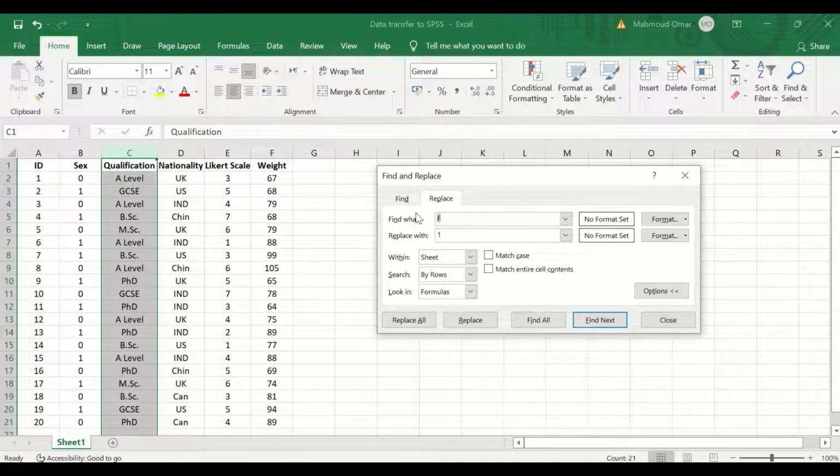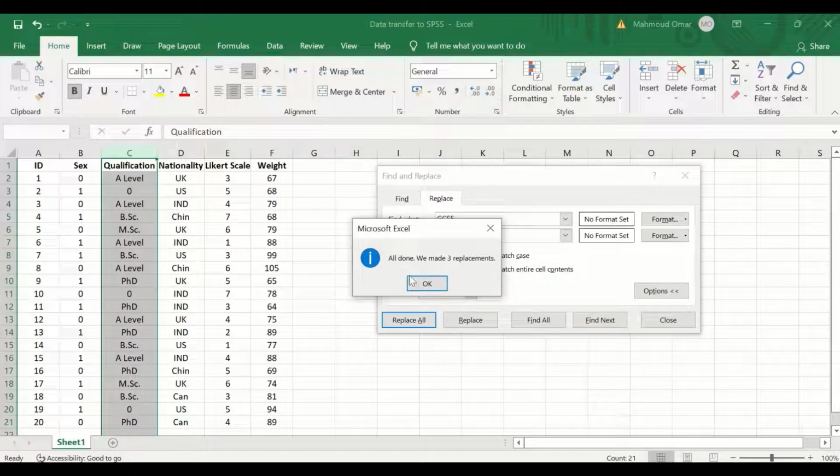We're going to repeat the same thing for the qualification. I'm going to code the GCSE with a 0. So type here GCSE and give it a code of 0, and then click on Replace All.